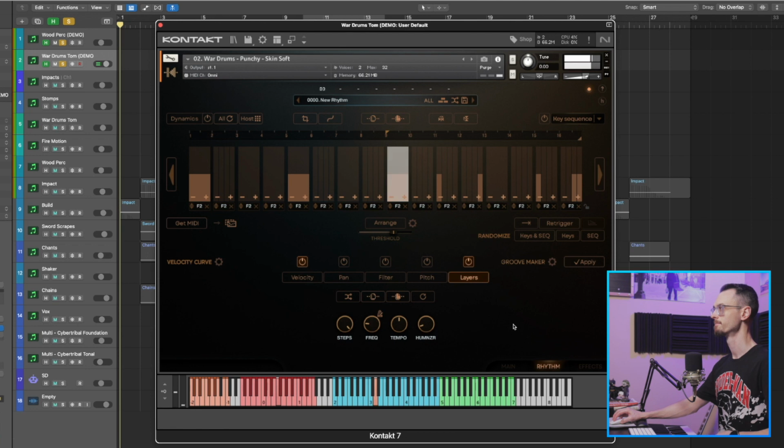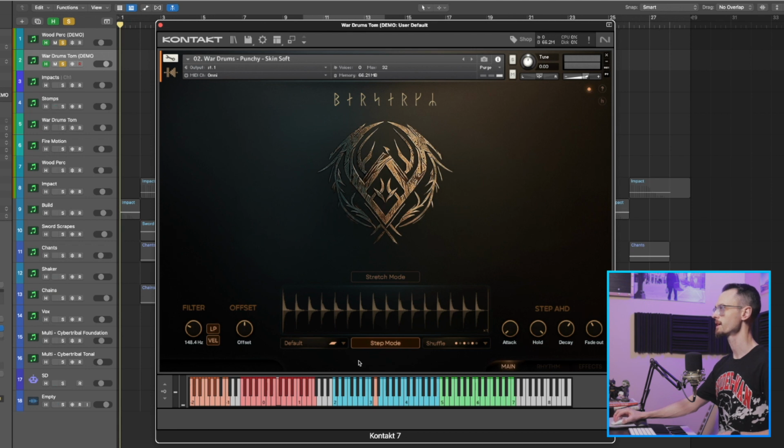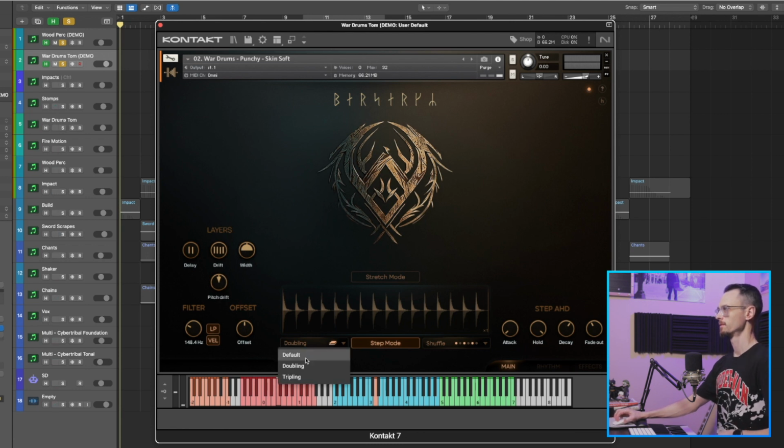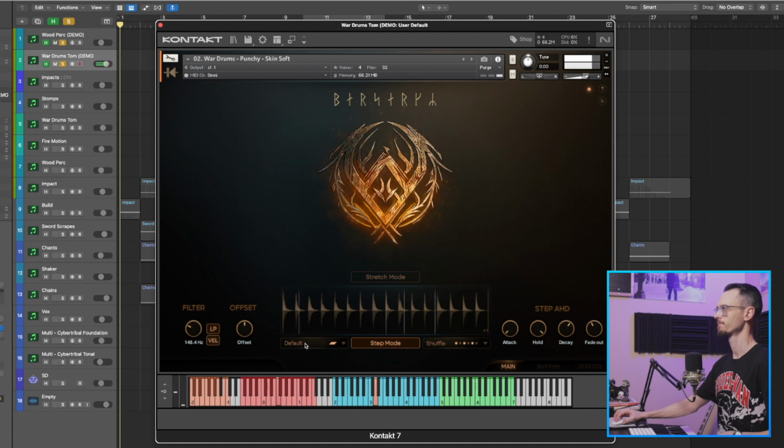Now let's click the layers on. And what that's doing, you'll see here, so that's the doubling and that's the tripling. And this is a perfect segue back into the sampler. So if we go over to the sampler, you're gonna see we have a default mode here, and then we have doubling or tripling. And realistically, what this really helps with, especially with some of the bigger hits, is that it makes it sound a lot bigger by adding even the default values of a slight delay, slight drift, massive increase in width, and then a little bit of a pitch drift as well. So the default sound. Now let's move that over to all the way to tripling.